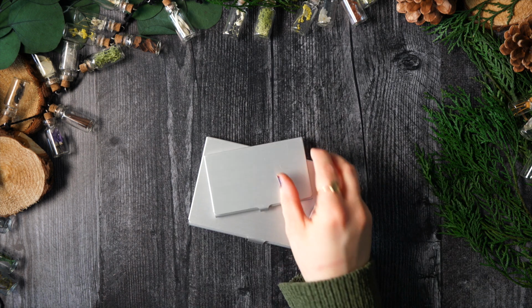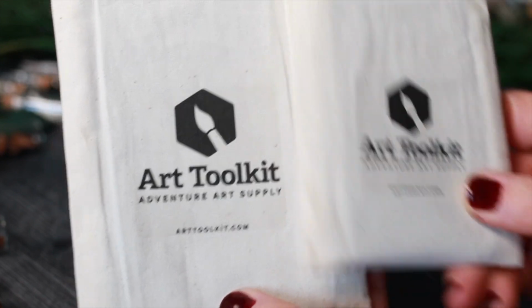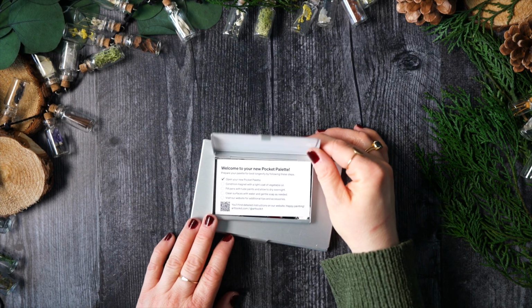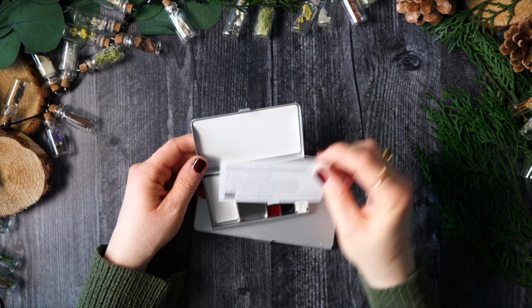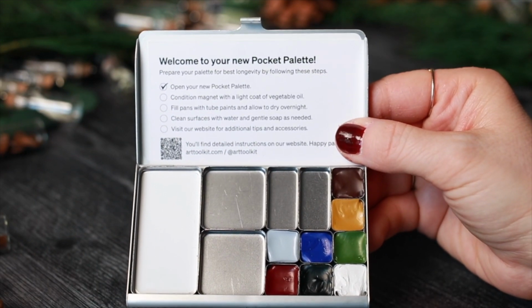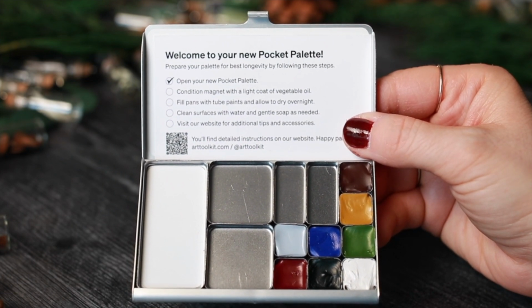Next up is a brand by Art Toolkit. They are a small company based in Washington, and I cannot even begin to tell you how in love I am with the brand. Wow. So I was on the hunt for a portable plein air travel palette, and I came across Art Toolkit, and ever since I feel like everyone has known about them except me. I don't know, I've been under a rock. But I reached out to them and asked if they would be willing to send me a couple palettes, and they said yes. I could not believe it. I was very, very grateful.